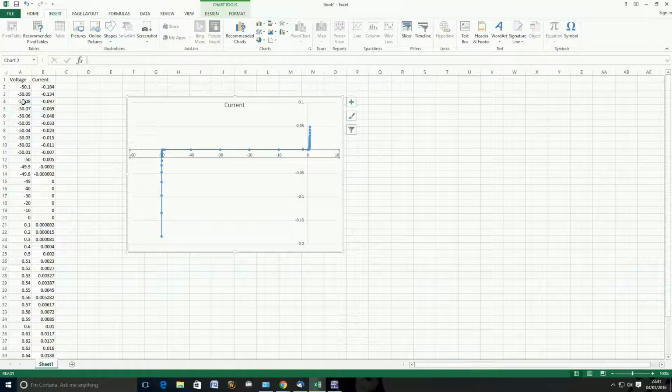You'll notice on the table that the voltage settings are a lot more concentrated around the switch-on points for the diode in reverse and in forward bias. You can set these up as you want. I've set them up as 50.1, 50.09, and so on. On my graph there's quite a lot of detail, one could argue too much, and you could remove some of these points, but that's up to you. I'll leave it as it is for the time being.